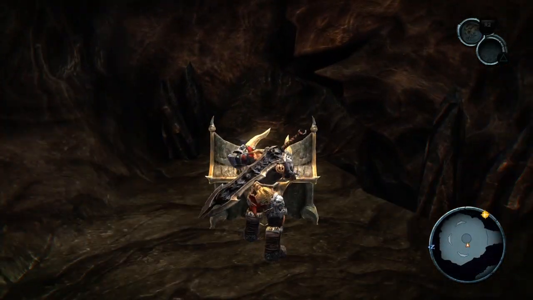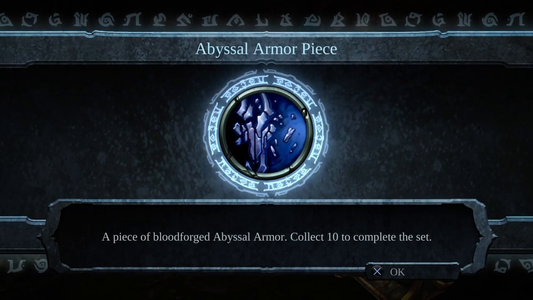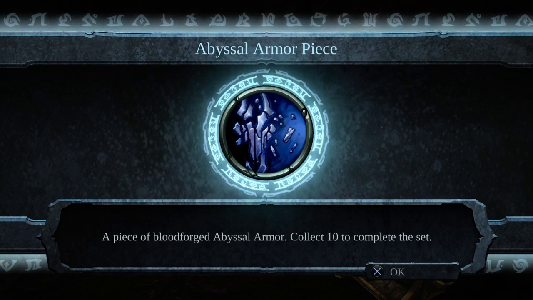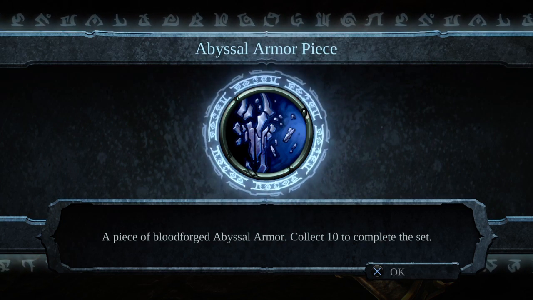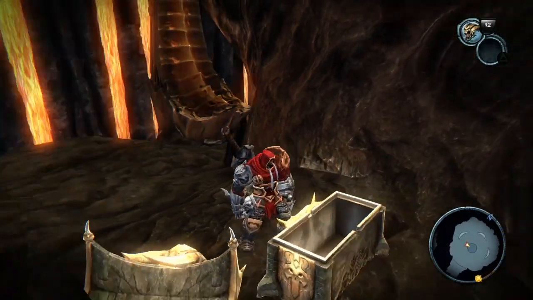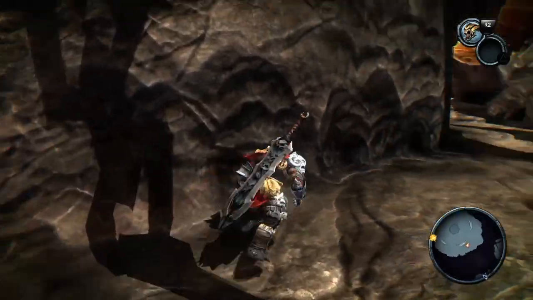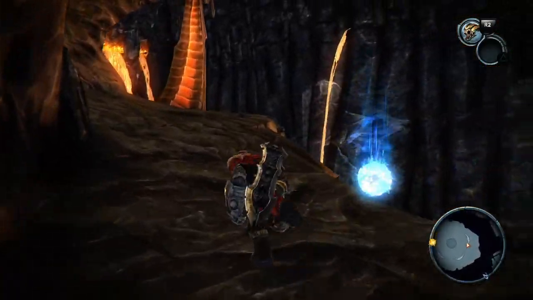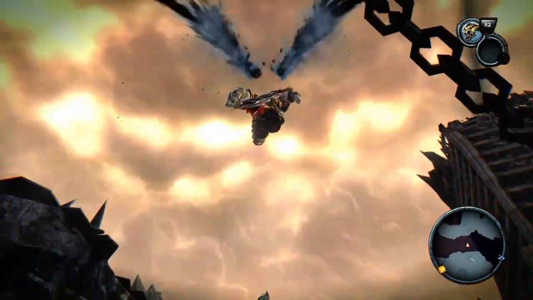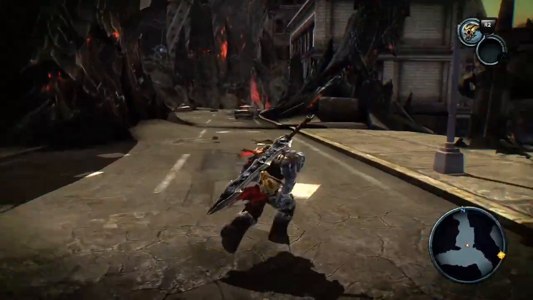Haha! Oh! Smash it! Right! The Abyssal Armor! Okay, a piece of Bloodforge Abyssal Armor. There are 10 of these chests hidden throughout this game, and I do not remember where all of them are. But if you manage to complete all 10 of the pieces, it unlocks a special armor set for Ward that'll reduce your damage by half. It's actually a pretty awesome thing. Completely forgot about that. Ugh, I'm a horrible fanboy. I have to try to remember where the other nine are now.